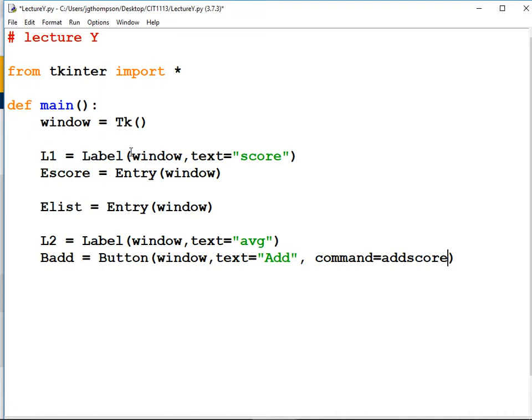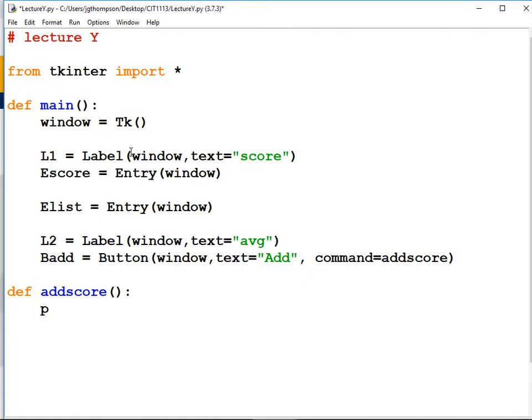To get this to work right, we're going to have to use what's known as a global variable, which is a variable that's outside of all of the functions so that it can be shared by multiple functions. We mentioned that term once or twice. It's just a variable that's declared above all the functions. I'm not going to do that yet, but I do want to put an add score handler up here, a function for add score. We could put it above it or we could put it below it. Why not below it? def add score parentheses, colon.